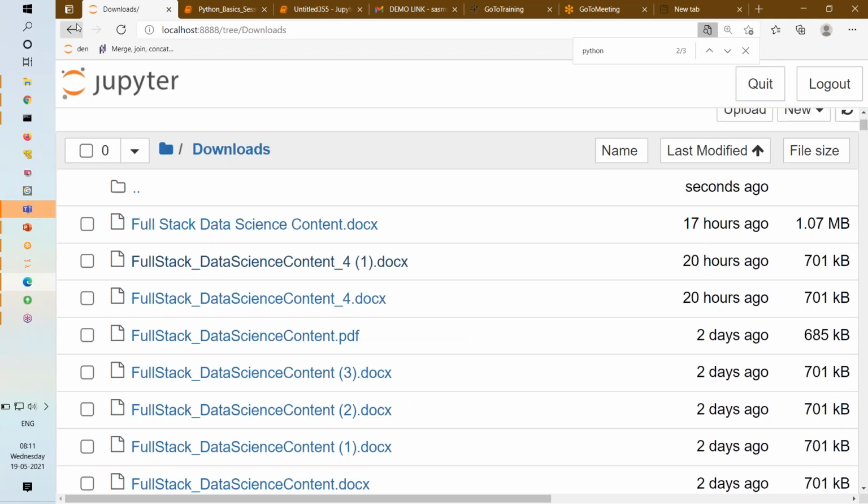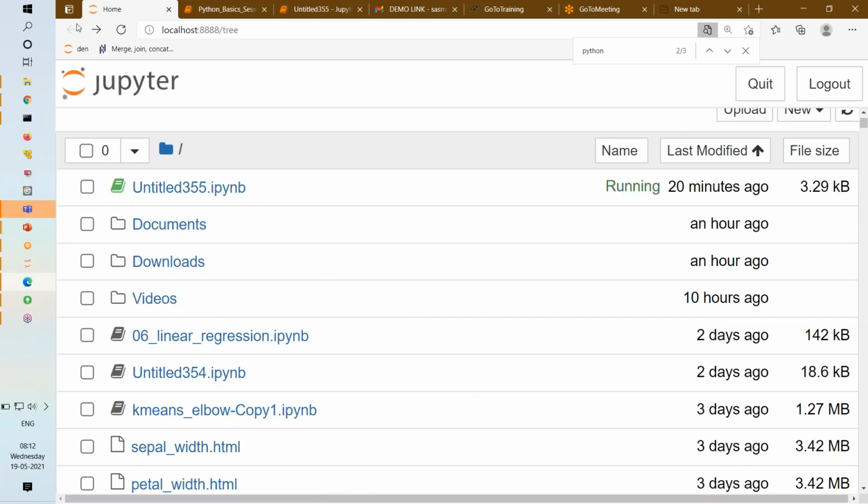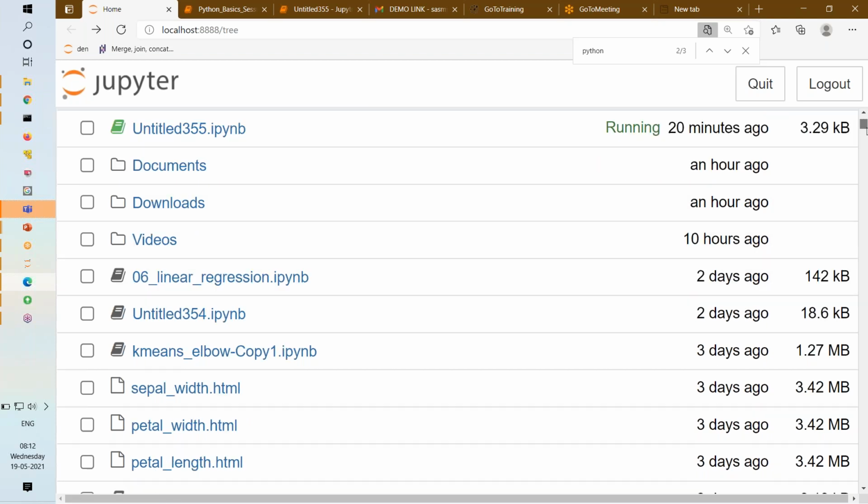See, downloads is what you download from the internet or something. You will have it, right? So these are your folders, Suvasini. You have your documents folder, you have your downloads folder in your system, right? Those are the same folders. If you open this, you will find all the documents.